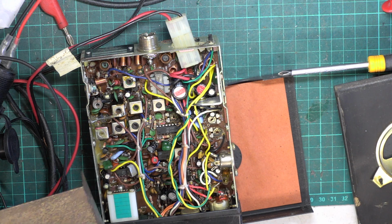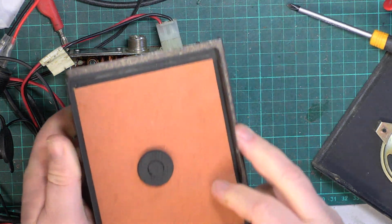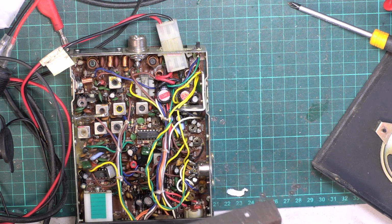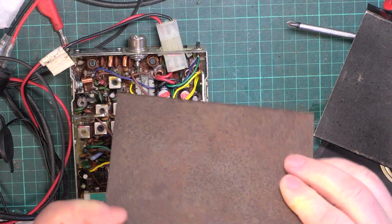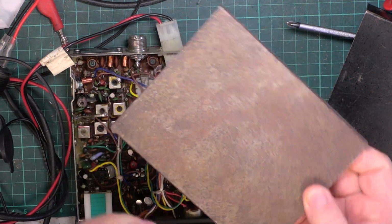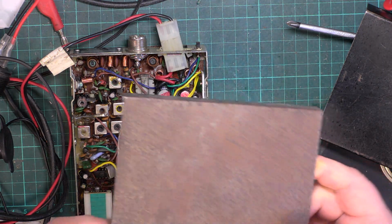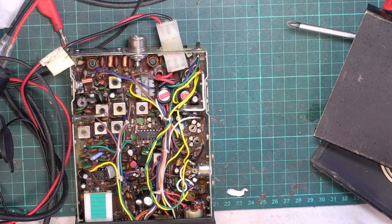Hang on a minute, that doesn't fit that set. No, look. That's the correct lid, isn't it? It's not one off. You don't think it's one of those Falcon FCB 1281s, I wonder. Anyway, we'll do that just as a thing because I'm going to do a demonstration on spraying fronts. It's chucking with rain outside, so I think we'll start that today. It's going to be a several-day job.